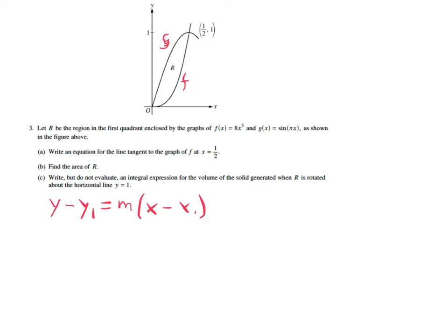The point they already gave us. Not only did they give us x₁ being 1/2, but if you look at the picture, they gave us the corresponding y coordinate, which is 1. So I already know this is going to be y - 1 = m(x - 1/2). If they hadn't given us this 1 for the y, we could have just plugged in 1/2 for f(x) and gotten it, but they did it for us.